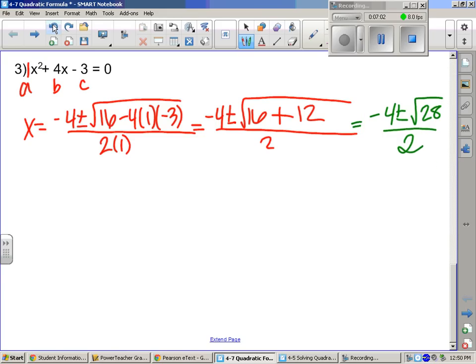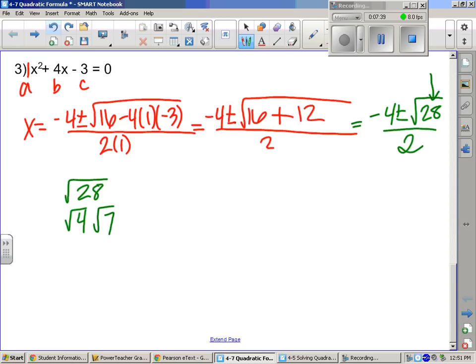But what I do notice is that I do not know the square root of 28. And for us to get this solution, we would have to continue going at this point with decimals, and we don't want decimals. Those are not exact answers. So what we're going to have to do is simplify that, and we're going to talk more about this a little bit later, but I'm going to give you the short version. You want to split 28 into factors that are perfect squares. So perfect squares are like 4 and 9 and 16 and things like that. And 4 is a factor of 28. 4 times what is 28? 7. So 4 and 7.